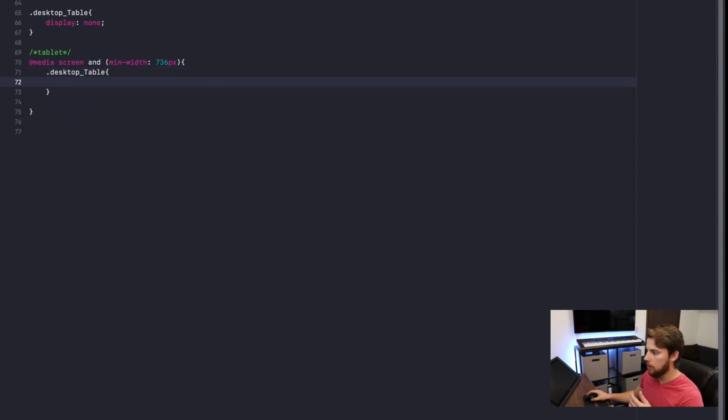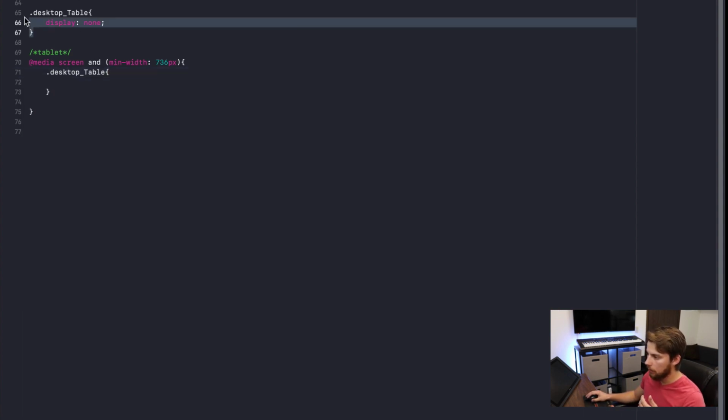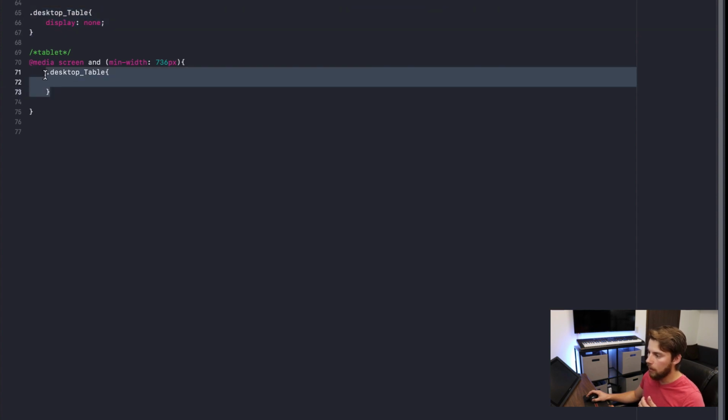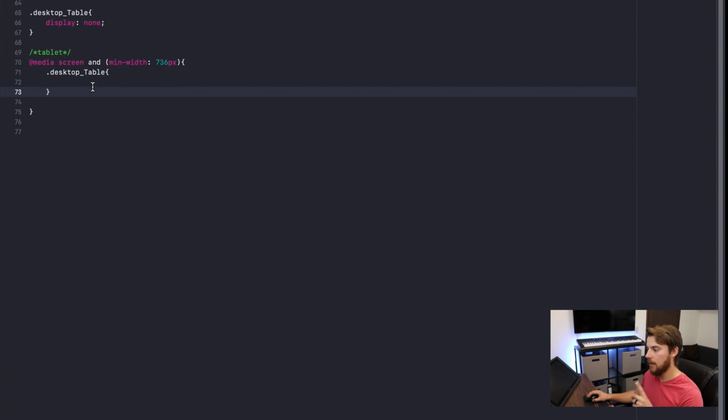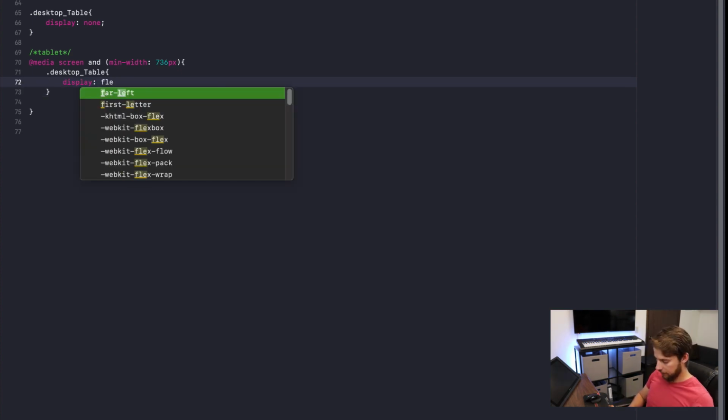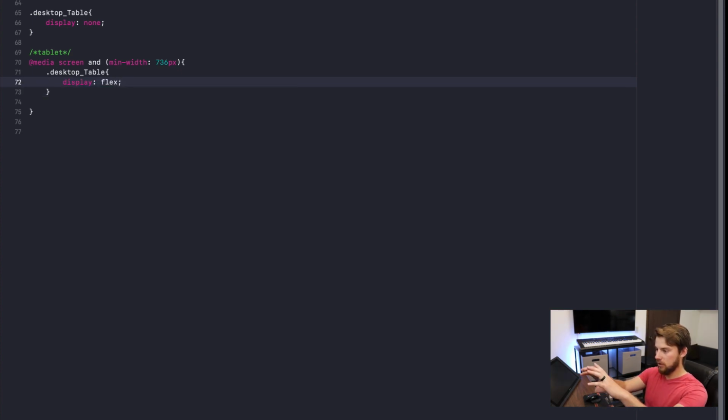And what this is doing, you're probably like, hey, I already wrote it right up here, right? So this is going to override everything that we put in this. It only overrides the stuff that we changed specifically for this. So if you left certain things up here, like a color, and you didn't want that to change, you don't have to redo it in this. You only add the things that you're going to change. So let's do display and then flex. Now what flex is, it's just going to stretch it to the whole thing. So just don't worry about that.